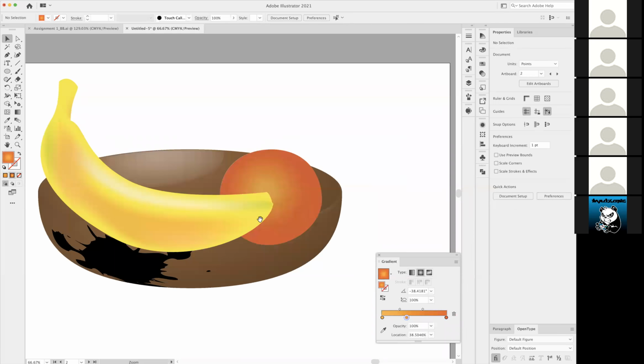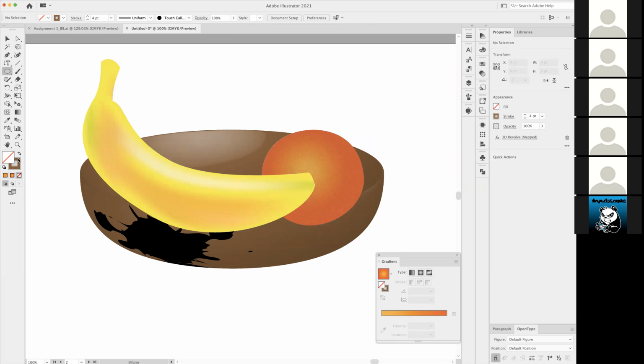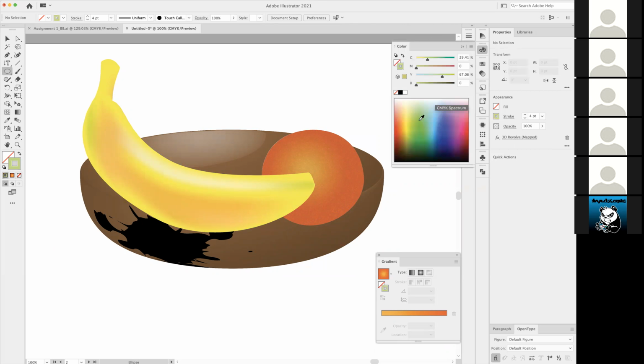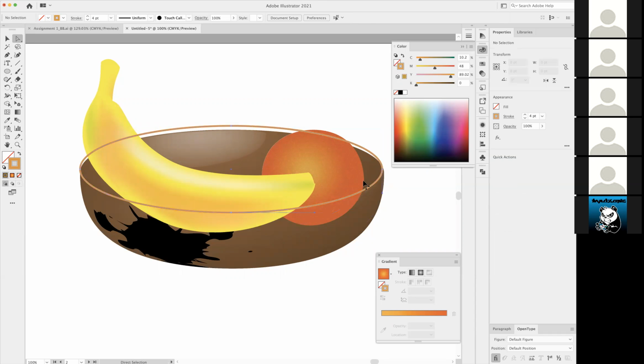And then the problem is that now they're on top, so they're not inside my bowl. So what I need to create here is a clipping mask. I want to make something quite visible, so I'm going to make it yellow. And all I want to do is create an oval quickly, approximately from the center out, and try to find the same curve as the bowl, approximately here. It's not perfect, but it tells me that it's about the right location.